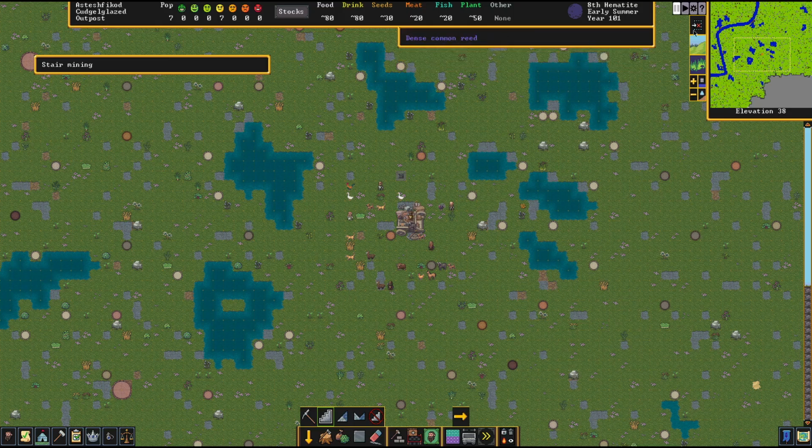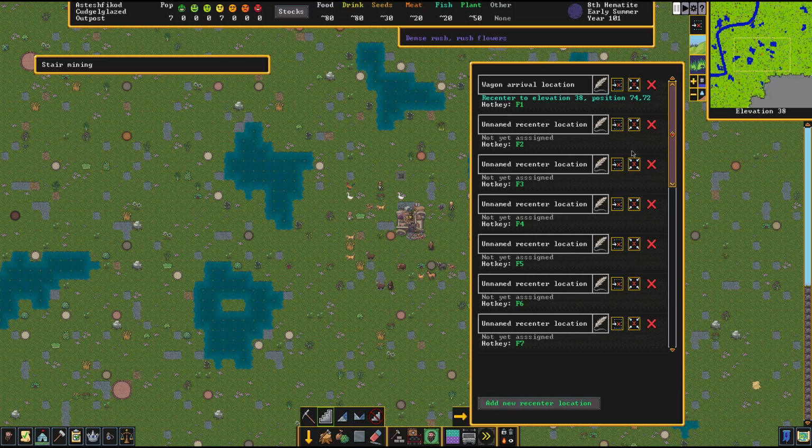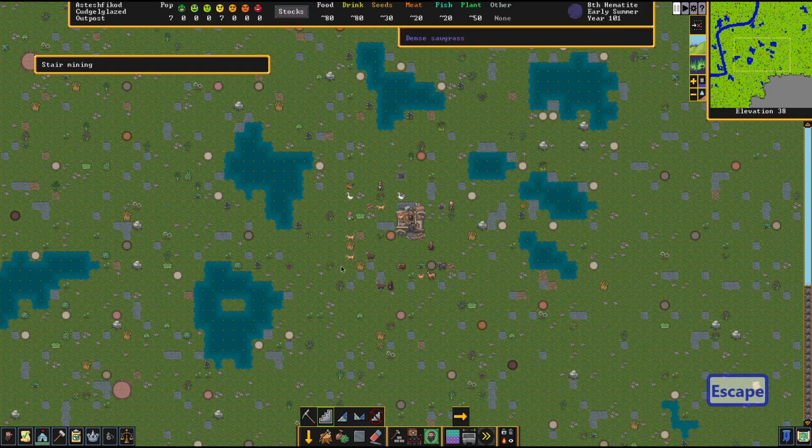I'm also going to set up these hotkeys for centering the camera. That's really important too. It's very helpful. Let me go ahead and do that, and I will show you what I come up with.